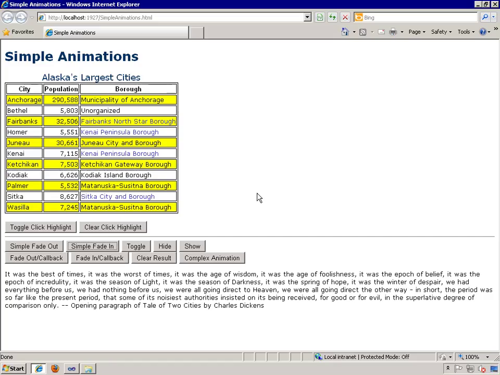All right, another way to show or hide content is with the toggle method. This is one of the methods that shows or hides content that you can optionally use animation with. And all you need to do to affect animation is to include a duration. So in this case, the effect is not to fade the content out or in, but to simultaneously animate the height, width, and opacity of the content over the duration.